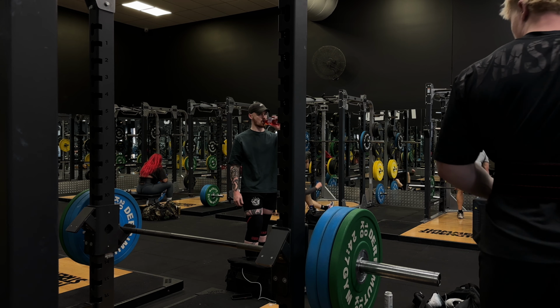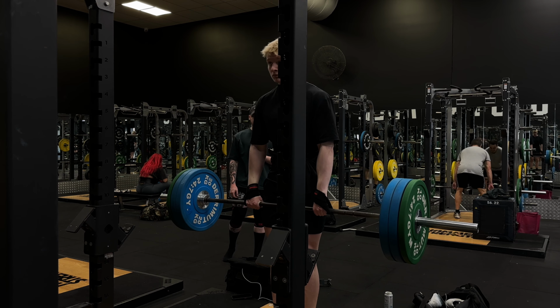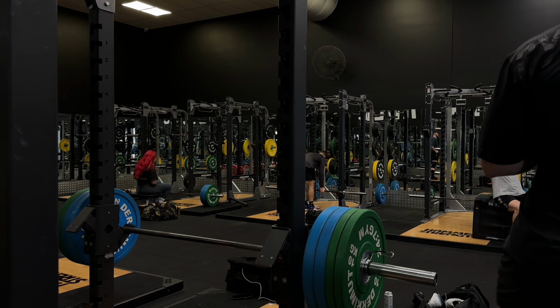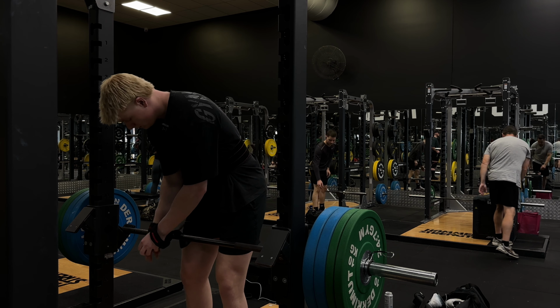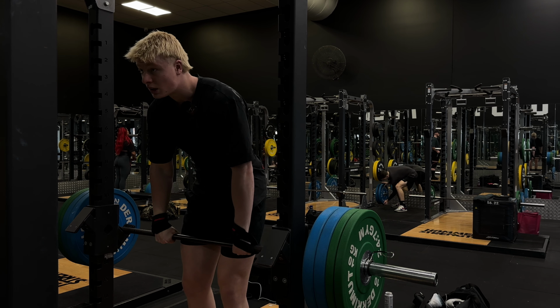120 on the bar. See how this feels. Might go up, might not. Yeah, we'll go up. 140 on the bar. Should move well. Let's get it. It's light.